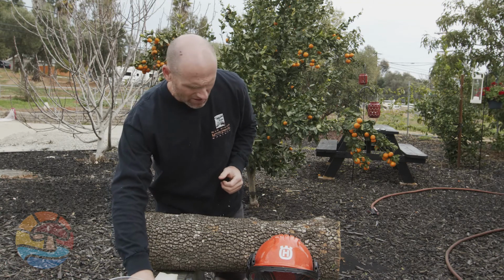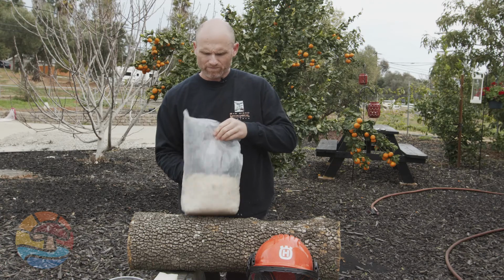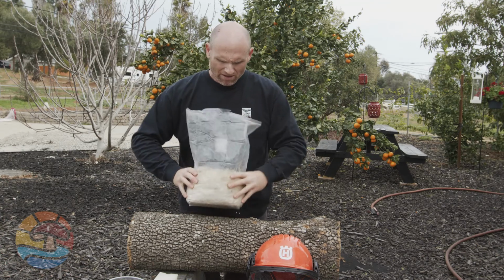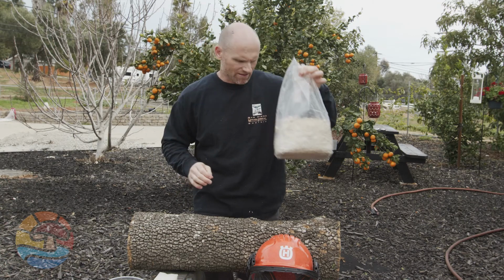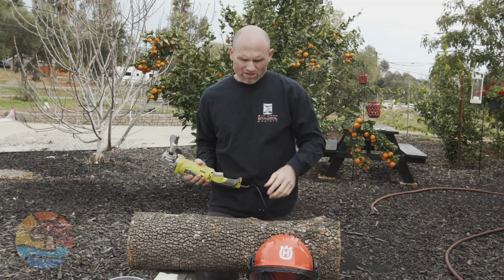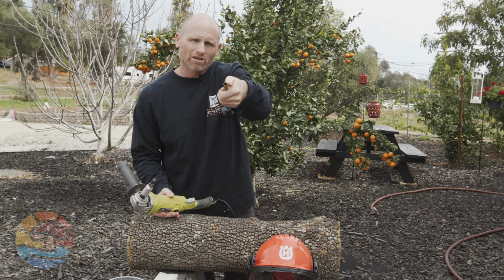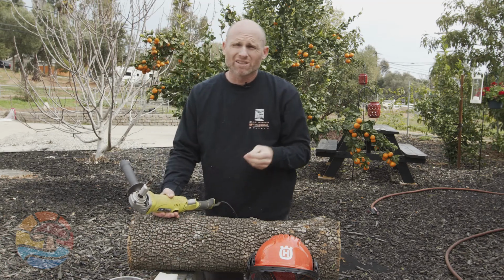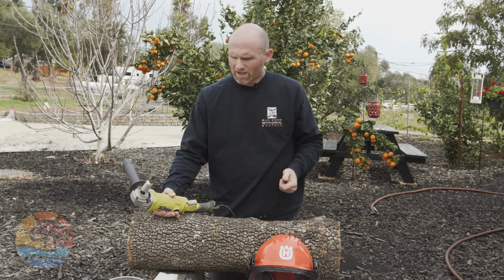And so the first thing we want to do is make sure that we have our spawn with us. I'm going to open the bag up, just get it ready. You don't have to squeeze it or break it up or anything, just leave it like it is. You can use a drill bit. Just make sure that the drill bit is exactly the same size or a little bit bigger than your plug inoculator, or in the case of the dowels, just try to make sure it's pretty much the same size as the dowels, because you're going to be beating it into the hole.